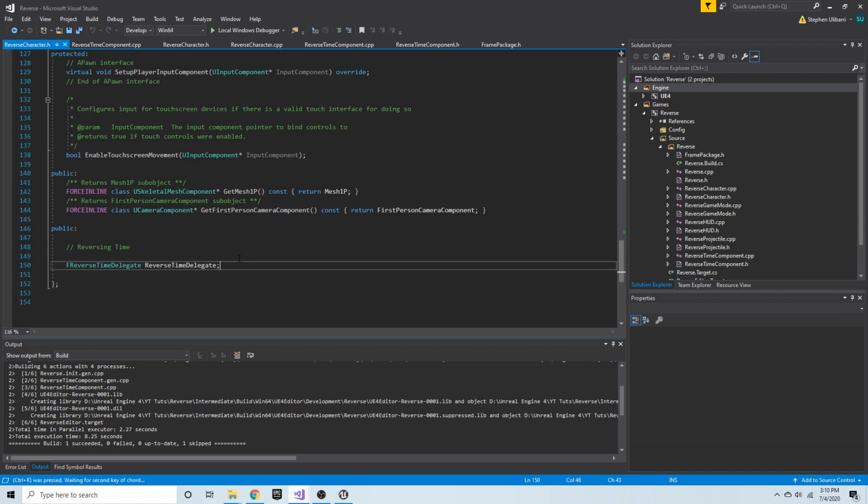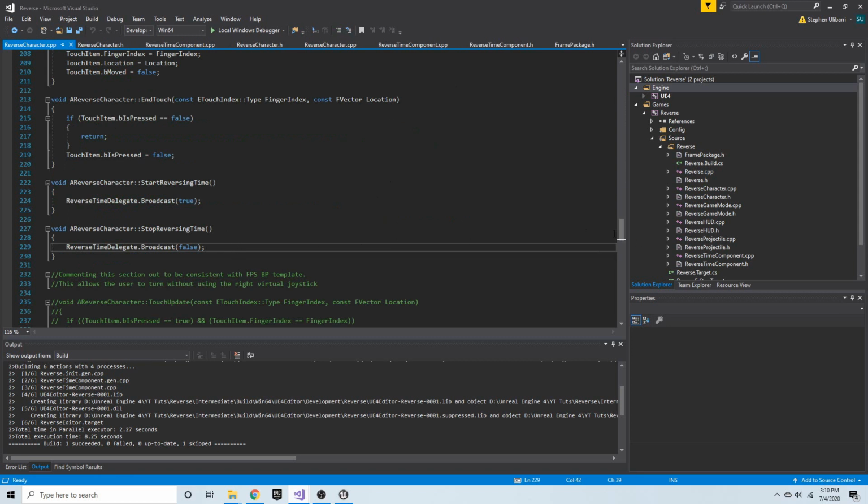So if we go to the reverse character.cpp, here are the two functions that we use to respond to the right mouse button click. The right mouse button when pressed, we call the reverse time delegate broadcast function passing in true, and when unclicked, we pass in false for that.